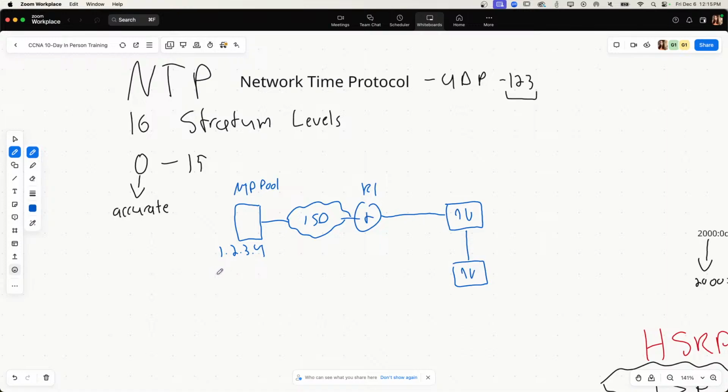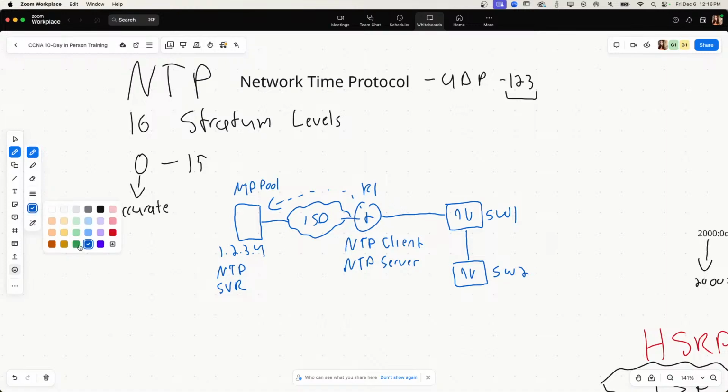So this is going to be our NTP server. And then R1 is going to be an NTP client. It's going to get its timing from that server, but it's also going to be an NTP server as well for switch 1 and switch 2 here.